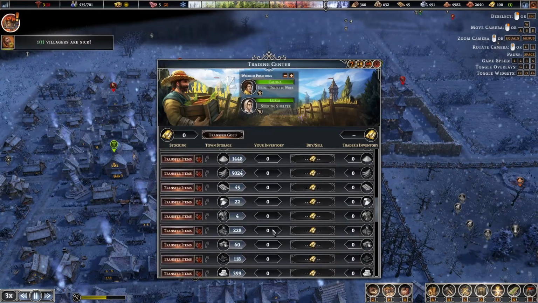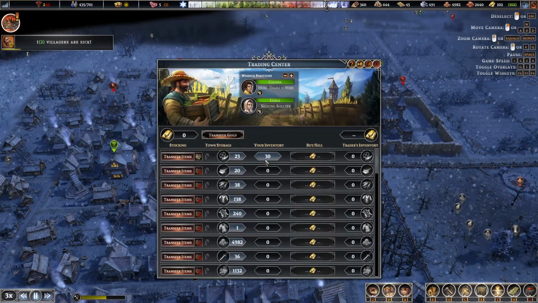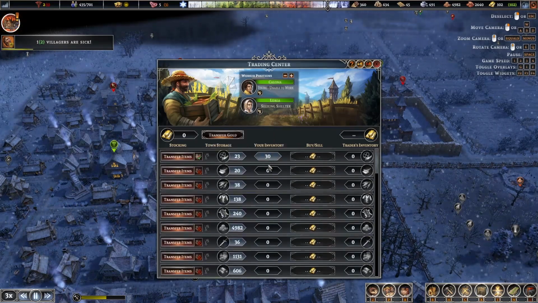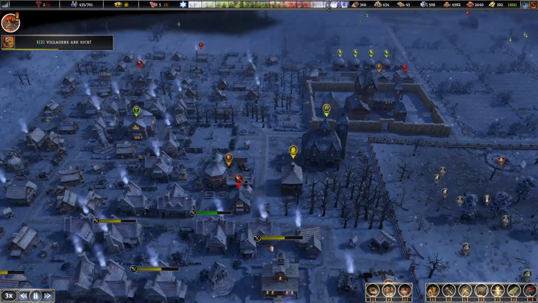I've got some heavy tools in here. I don't know where it says it. Up top, 30. Because they'll sell for like 400 gold each. So I'm going to try and maintain some heavy tools in the trading center.